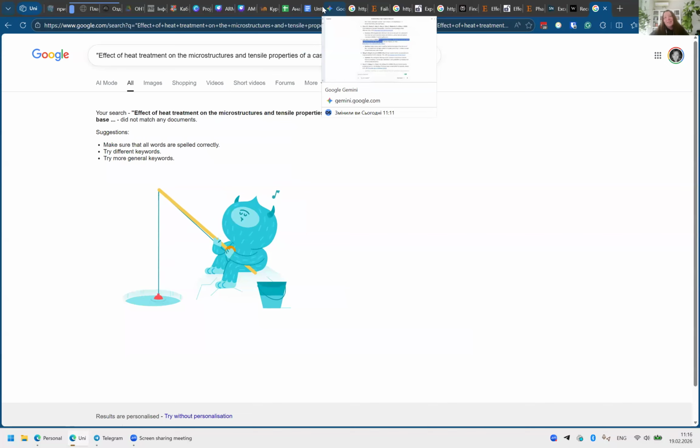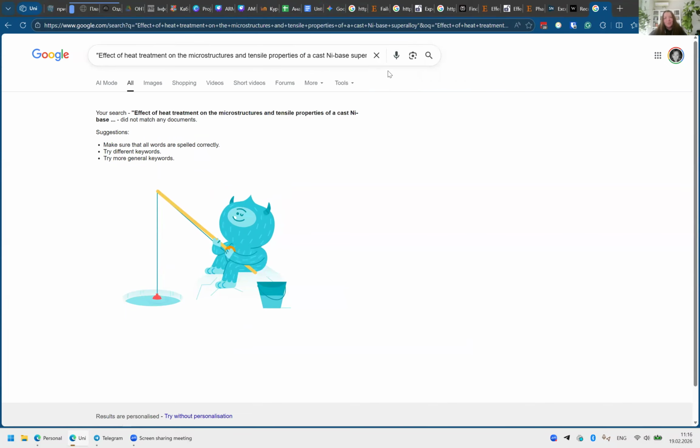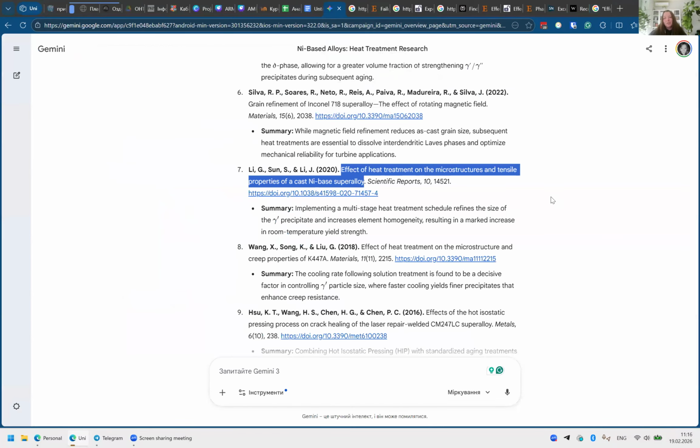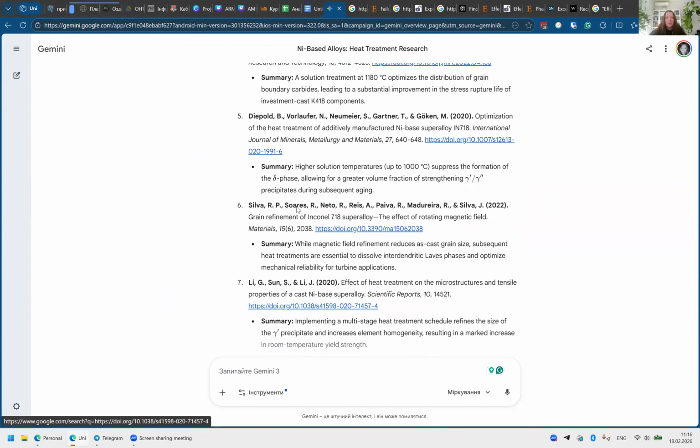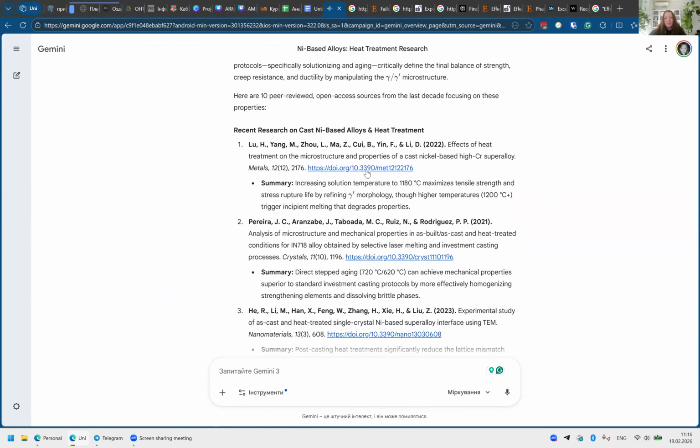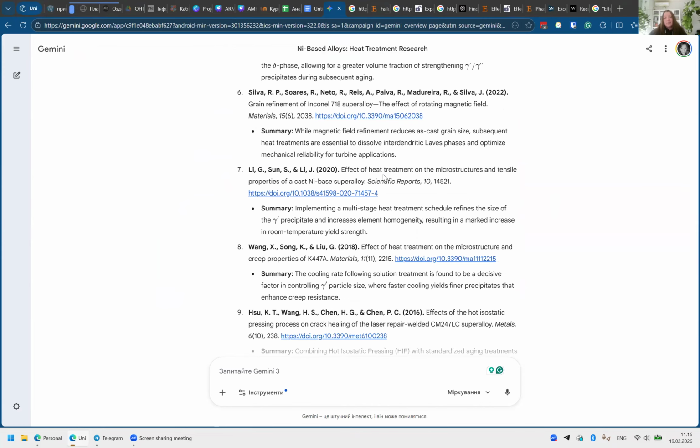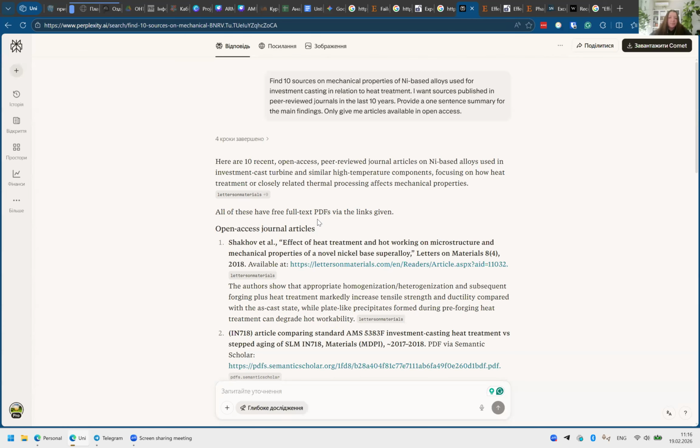So yeah, I'm not telling you not to use AI models. Just be very careful. As you see, we have to check everything because it did give us a couple of links that we found through Google Scholar, and those work. So those articles match our topic, and the links actually work. But as you can see, the rest are just random hallucinations. Let's see if Perplexity did any better.